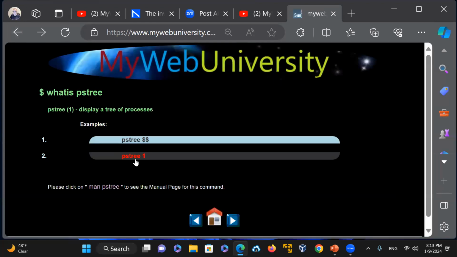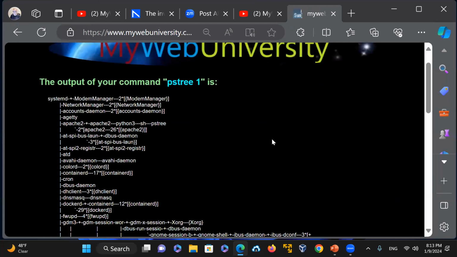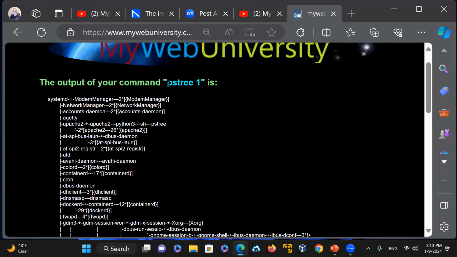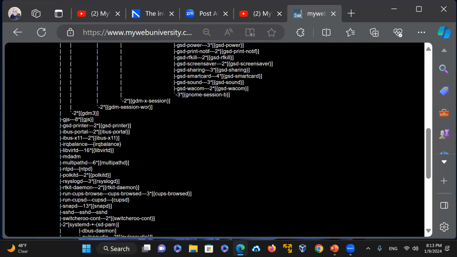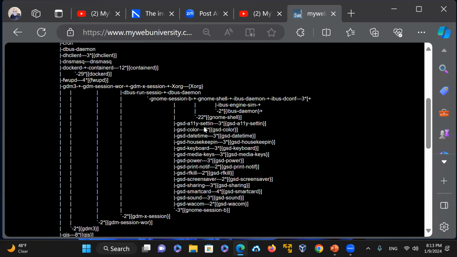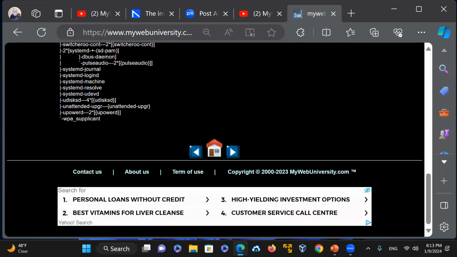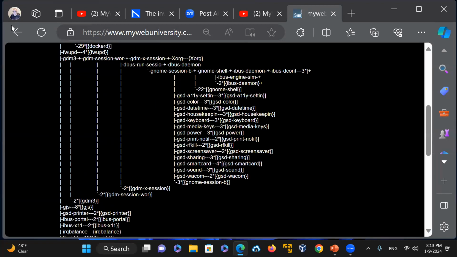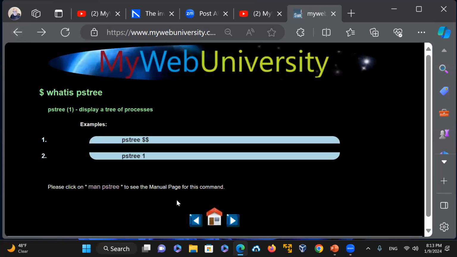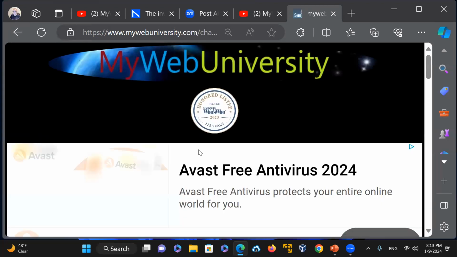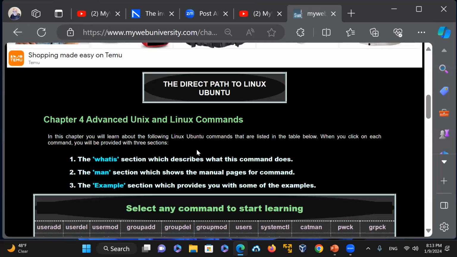And similarly, ps for processes of init 1 or systemd. In this case, it will show all the systemd processes there. So you could see that it runs on my cloud, the command, and it gives you the output on your browser. It's really cool.